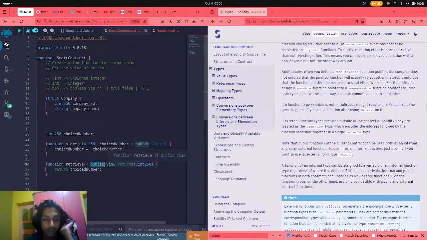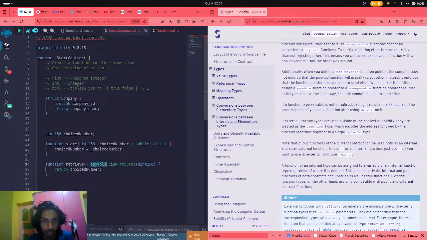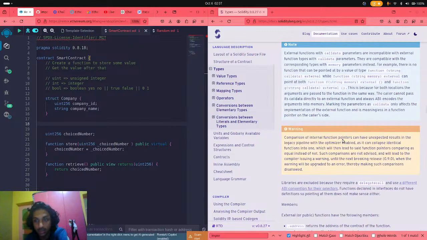If I write payable here, I cannot compile because I don't have the state mutability specified as payable. The function retrieve returns something, I'm not paying anything, so that time I will not use it. There you go.